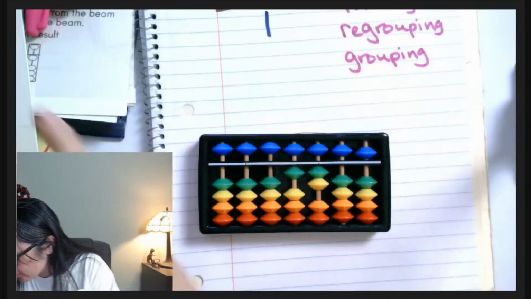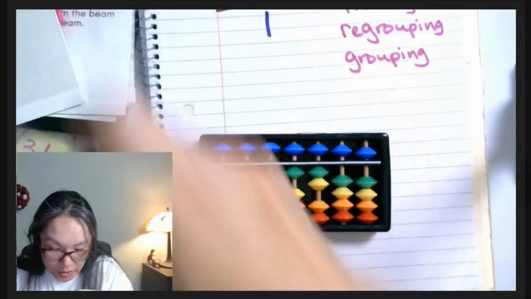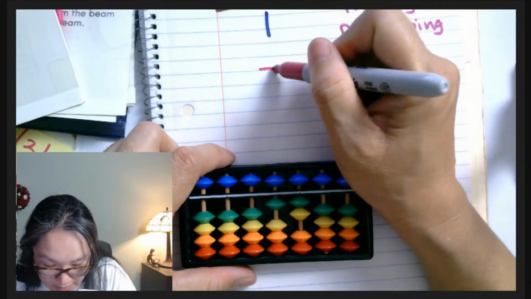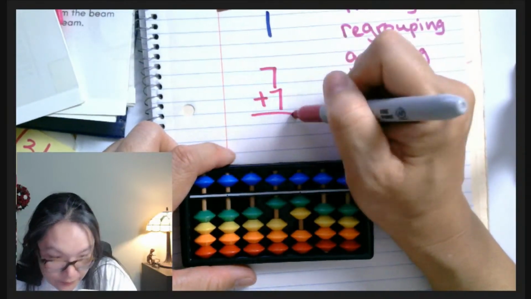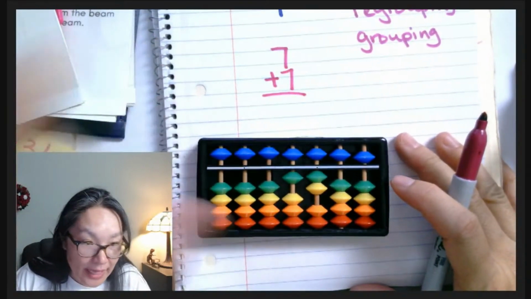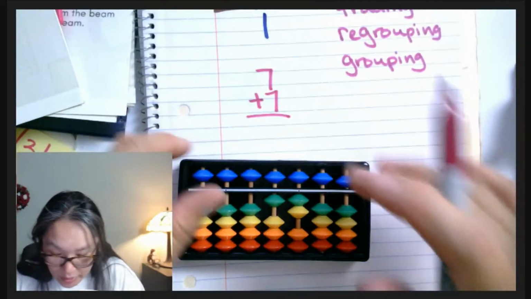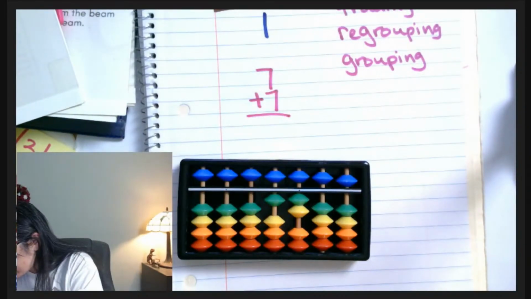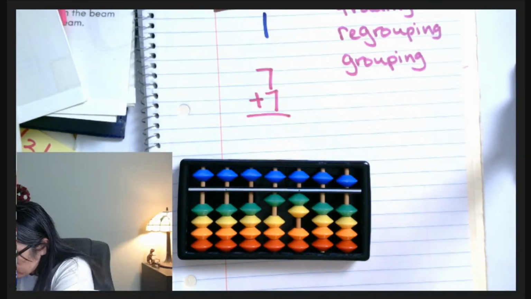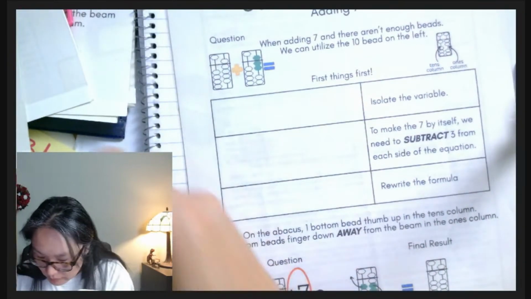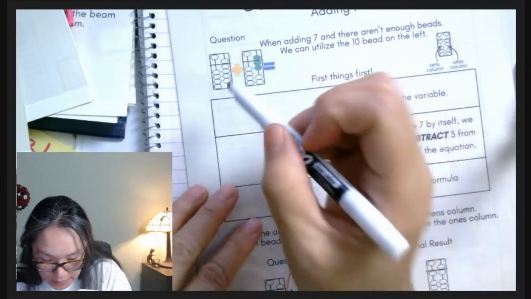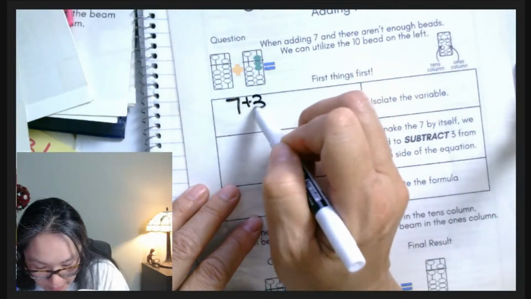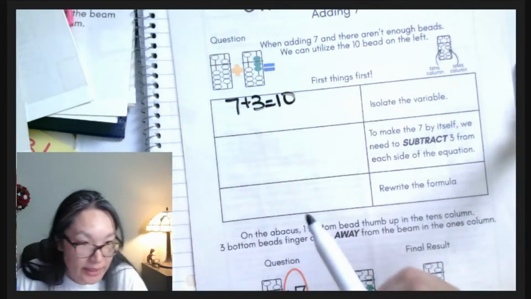The first thing we're going to do is understand what our question is. So we have our one question: 7 plus 7. That would be easy. Again, we don't memorize our doubles. What are we going to do? We're going to add the 7. To add the 7, we know our formula. 7 plus 3 equals 10.